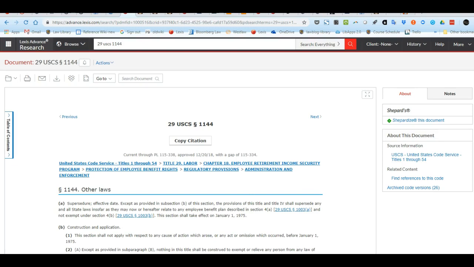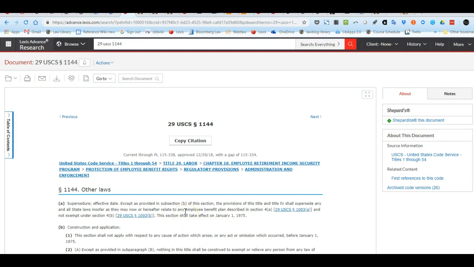So looking at the USCS on Lexis, we are looking at our section that we've been talking about, 29 U.S.C. § 1144, called Other Laws, not a very descriptive title or name of the section, but that's what it's called. And this is where we have our preemption section.